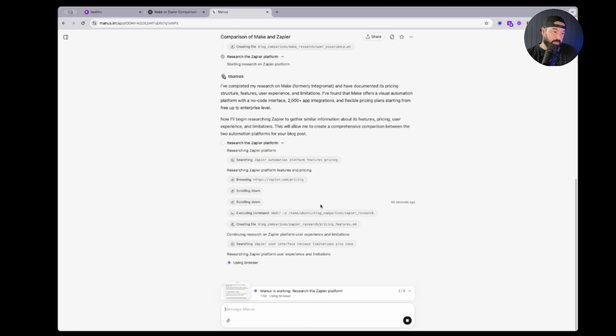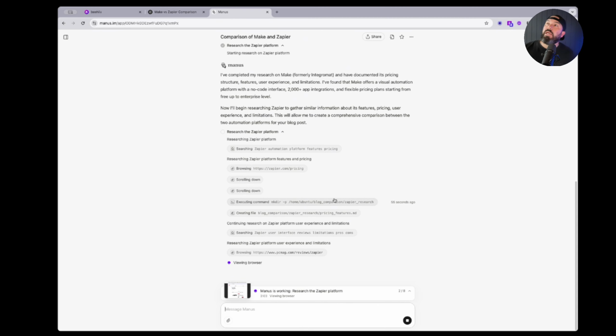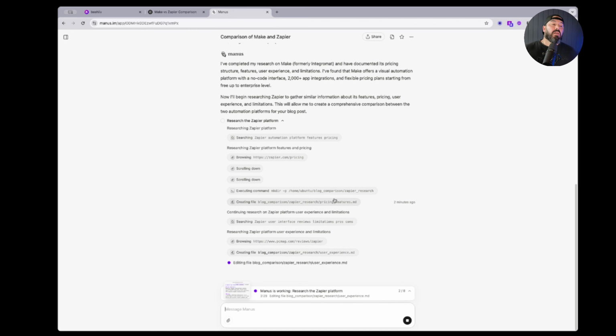Manus is still researching Zapier. So almost 2 minutes on Zapier. So what I do feel like is that at least in tasks like this, now, granted, the initial prompt was pretty vague, but ChatGPT is basically, I don't want to say it's giving me the cliff notes, but it is doing a quick and dirty job, right? It's going to do some basic research. It's going to figure out what it can find on Make. It can figure out what it can find on Zapier. And then it wants to give me back results. So it is optimized for speed, at least from what I can tell, specifically in this example.